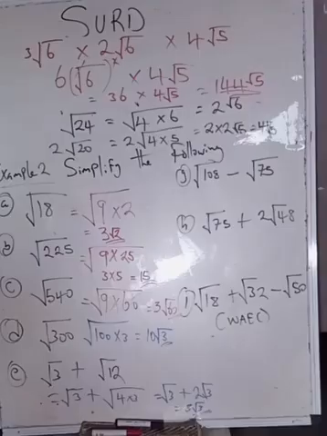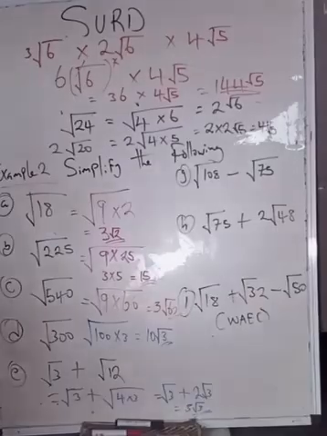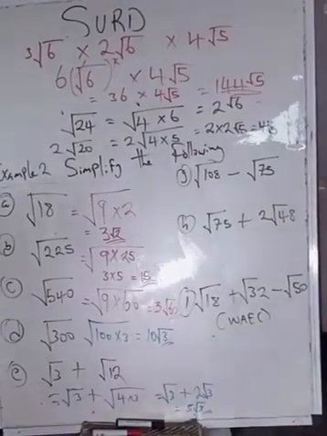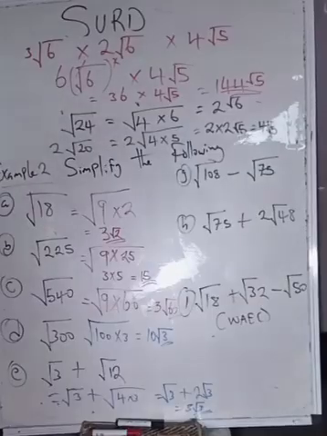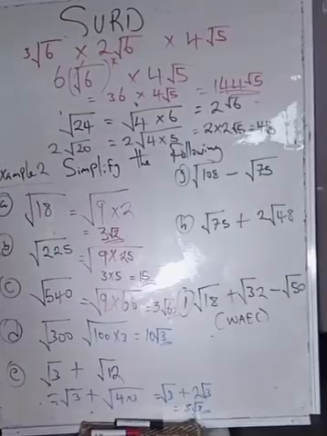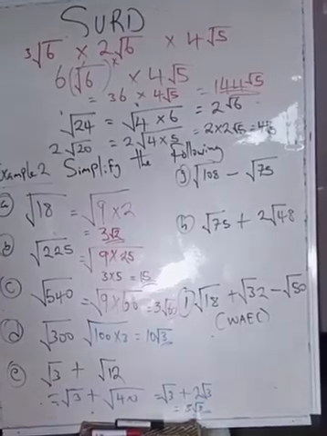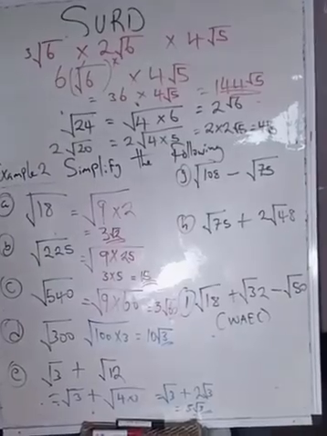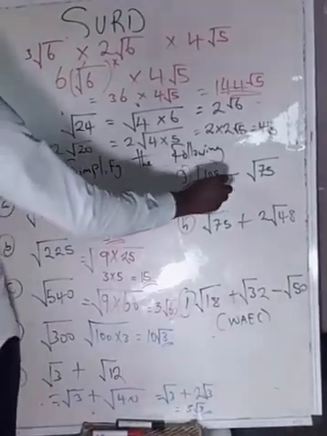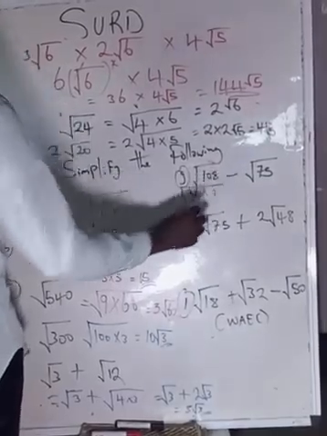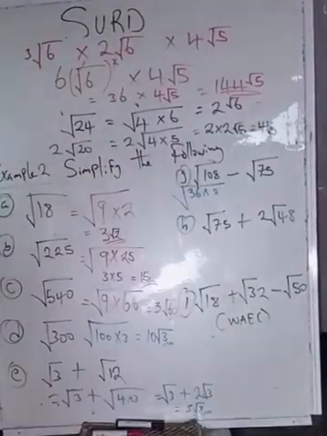All right. So the next question, we have the square root of 108 minus the square root of 25. So what are the two factors of 108 in which when you multiply them, it will give you 108, and one of them must be a perfect square. So we have 36 times 3. 36 times 3 will give you 108. So 108 is expressed as 36 times 3. Okay, and we know that 36 is a perfect square.